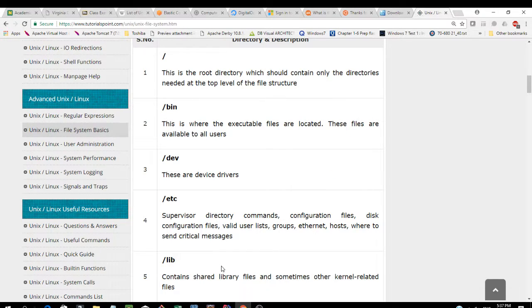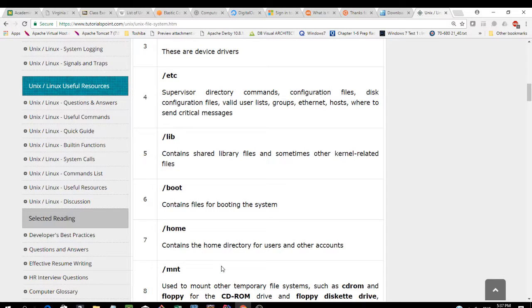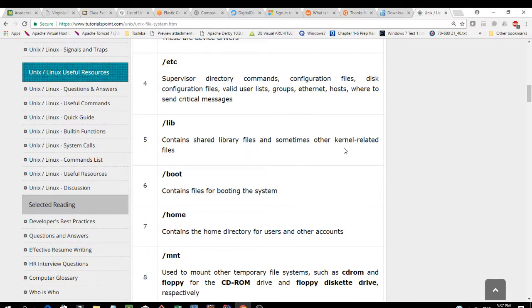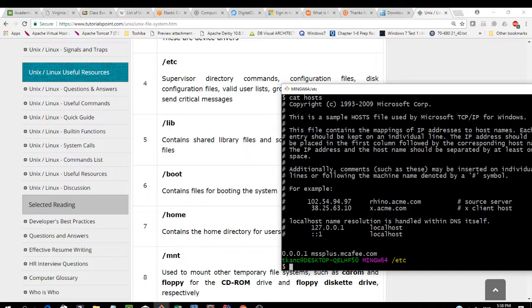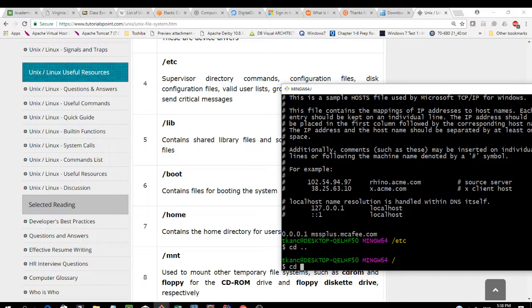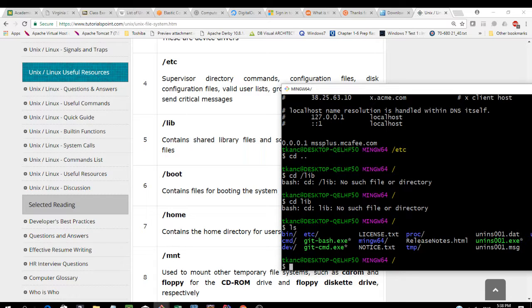And if I look at lib, it contains shared library files and sometimes other kernel related files. So I can just go and take a look. We don't have lib here.